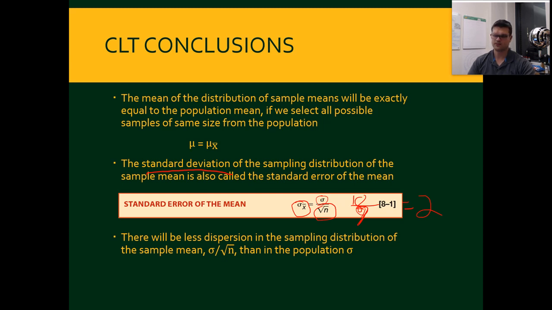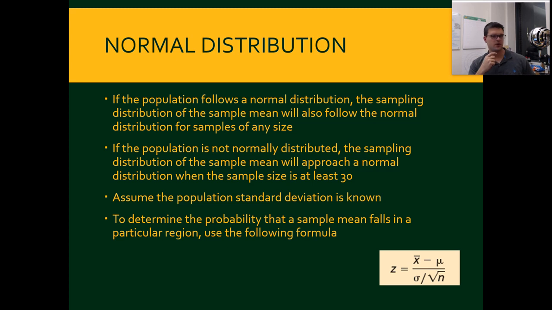Okay, moving on. This right here, we've got the population in a normal distribution. So say you already have a normal distribution. With a normal distribution, any sampling distribution of the sample means will also follow a normal distribution. So even if you're just pulling samples of 2 at a time, it'll still follow a normal distribution because it was already normal to begin with.